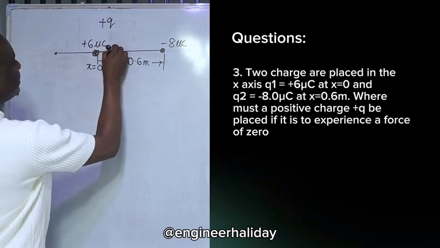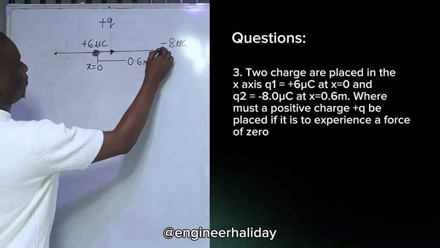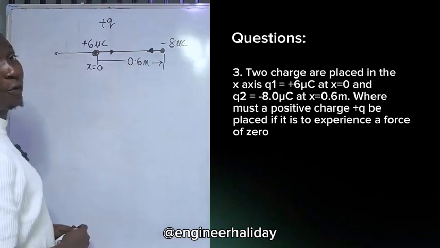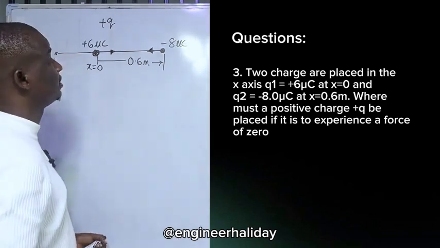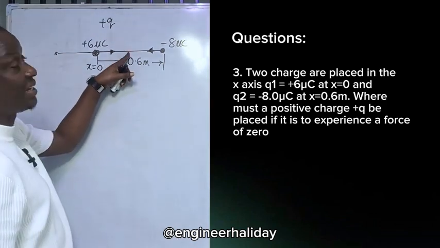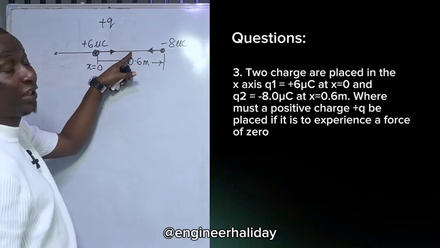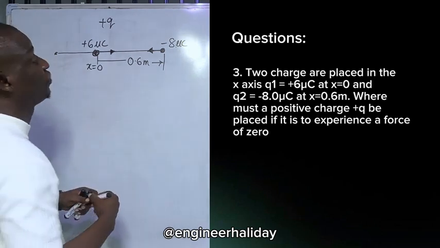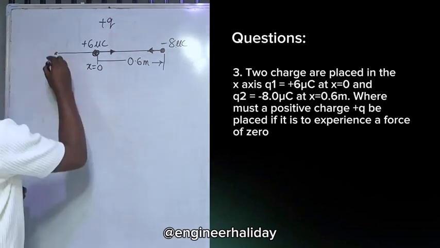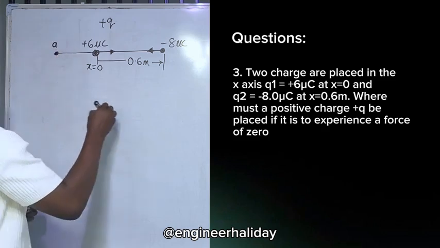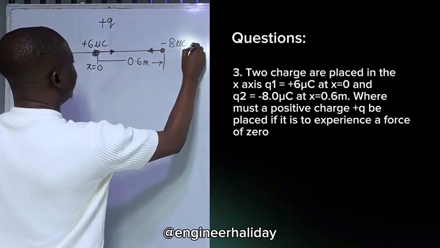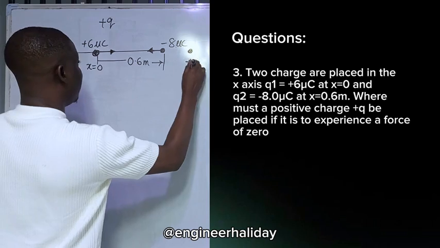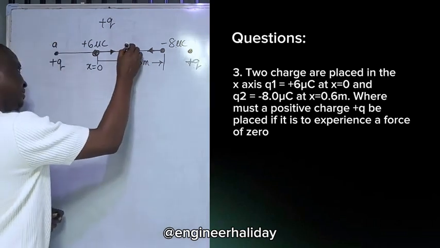Let's say this one is attraction between these two charges. So there is invariably a force in between these two charges. If there is a force existing here, to create a net force of 0, there cannot be a neutral point here. A neutral point will always be created where force is not existing. Okay, if we want to test, we can put the charge here. Let's call this one A. Positive charge can be here, it can be here, so it can be here.